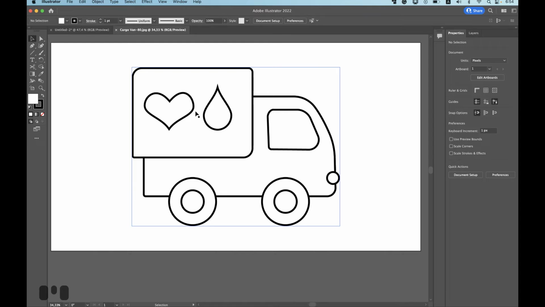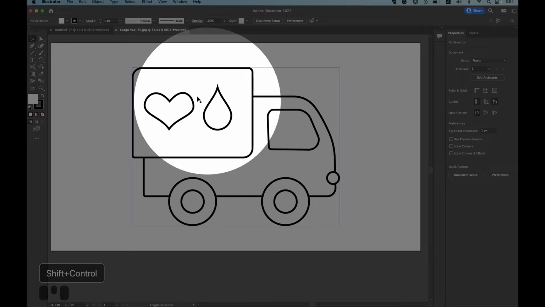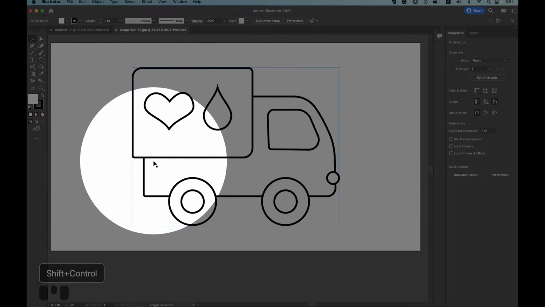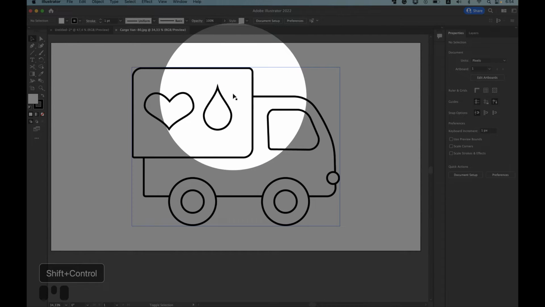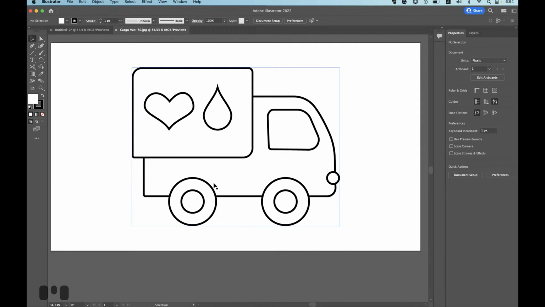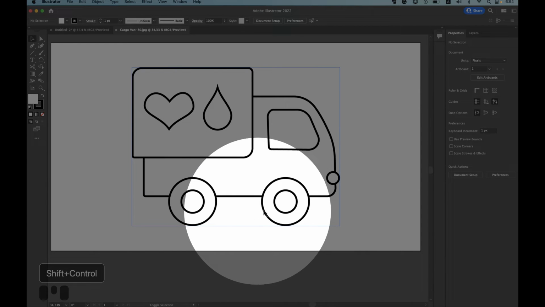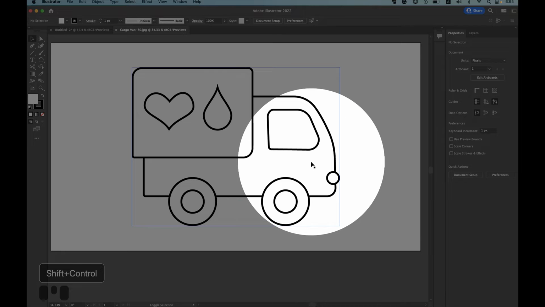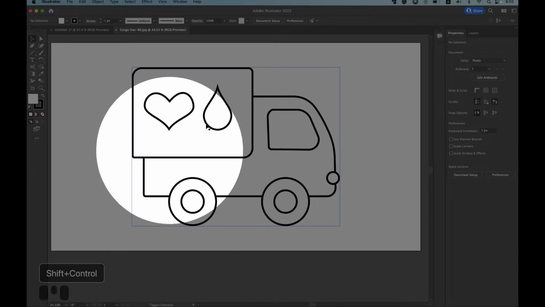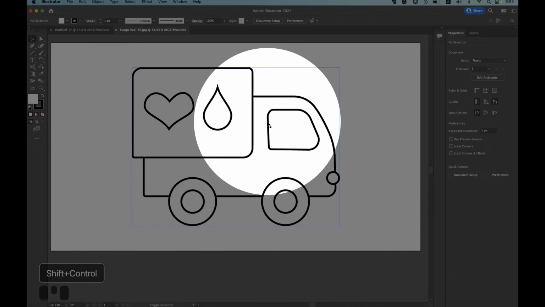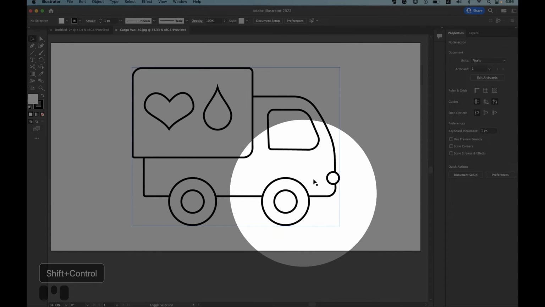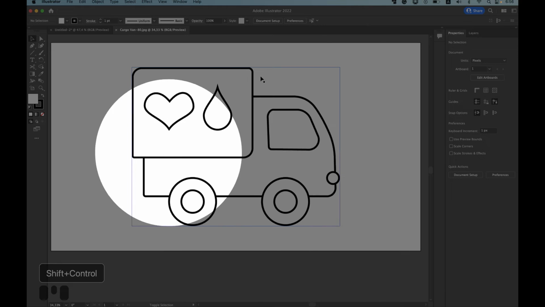You will find this picture on the link below the video. We see that the cargo part of the truck is a rectangle with curved corners. We already know how to do this. We have no problem with wheels and lighting. They are just simple circles. But the body and the window, it's kind of, I don't know, maybe a parallelogram, or better to say something with 4 rounded corners.